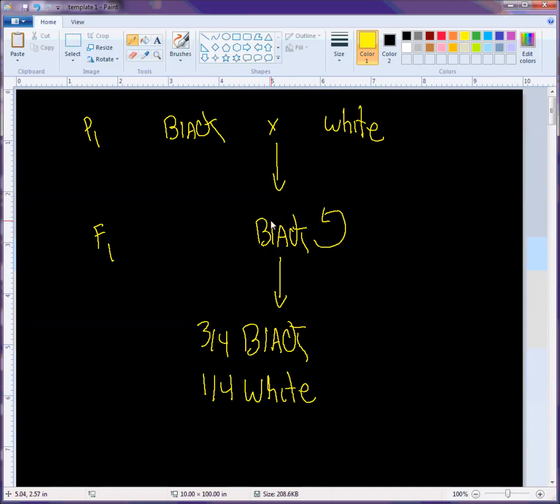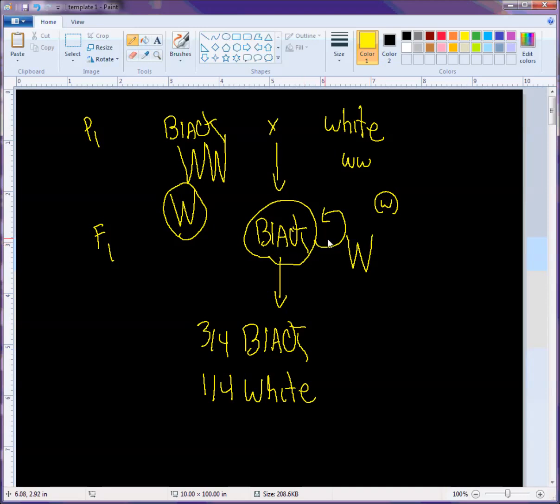So now, because these are all black and there's no white, we're looking at a case where we have two little w alleles, and we'll use the W symbol for this gene. So two little w alleles are in this white guinea pig, and two big W's are over here. So the black guinea pigs can only make a big W allele, and these white guinea pigs can only make a little w. So they come together, and these black guinea pigs in F1 all have a big W and a little w. And here we can do a quick Punnett square.